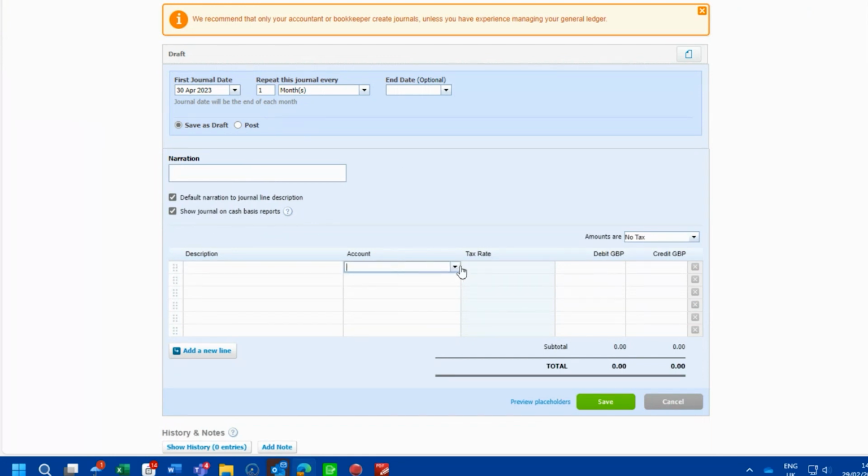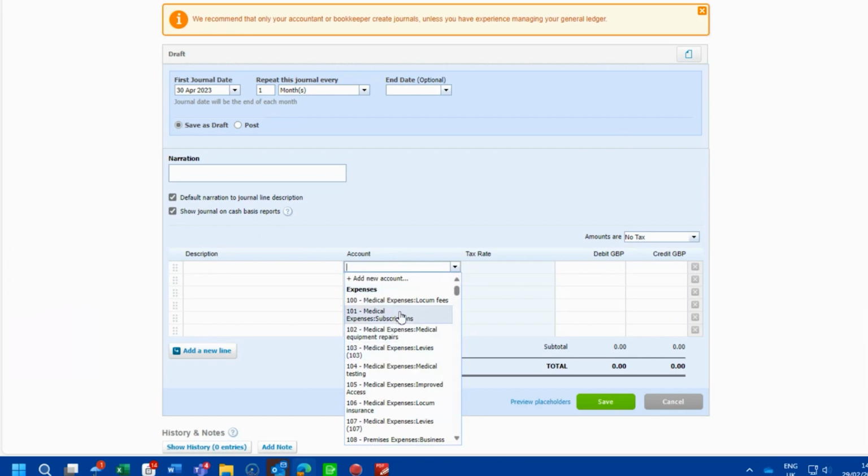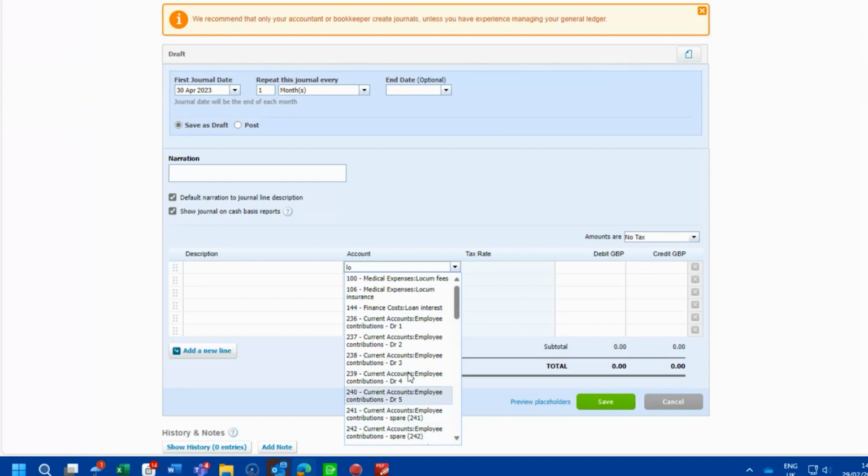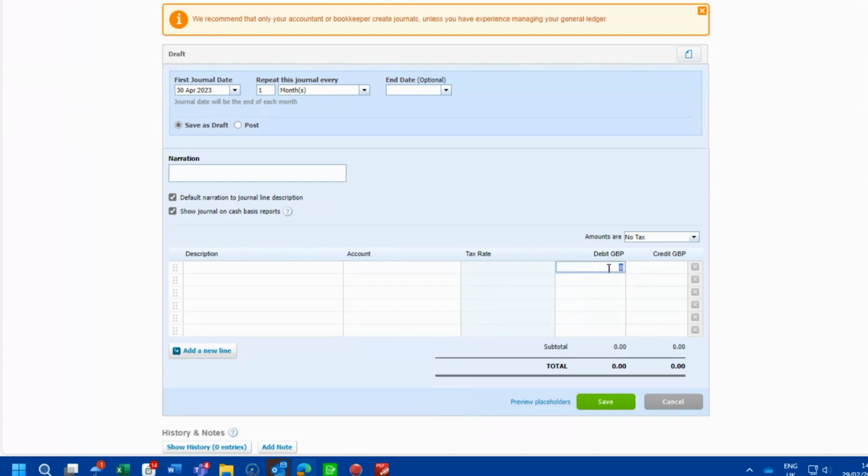If you select an account here, you can either just select from the drop down or you can start typing and the relevant account code will come up. You then enter the figures and at the bottom the total should agree to the statement. So these figures are all picked up from the statement that you can obtain from PCSE. To show you some real figures on this, I've already set up an example which I'll show you now.